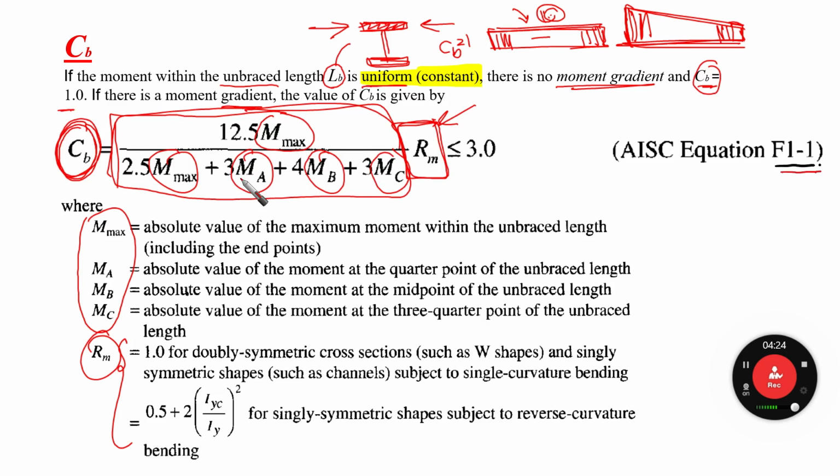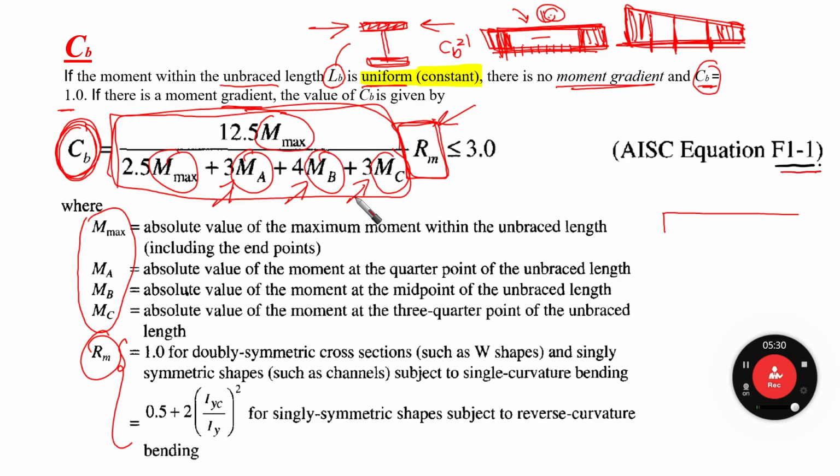First of all, if the element experiences a uniform moment, every section along the beam experiences the same value of the moment. This would contribute to the nominal strength of the element itself. If we have a non-uniform moment like this, we need to know the value here, which is at quarter length, at the middle of the span, and at 3/4 of the span. We need to know what the values are here, and this is actually what is given by MA, MB, and MC.